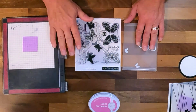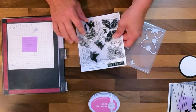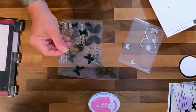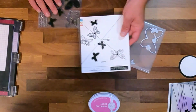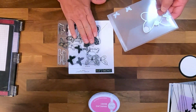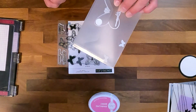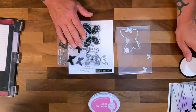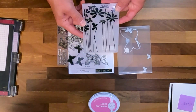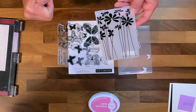Okay, so here is the Concord and 9th Turnabout stamp. This is the Butterfly Turnabout stamp set. This stamp set will come with the stamp itself, then it comes with your alignment guide, and then it'll come with these dies to cut out the small butterflies, the one large separate stamp butterfly, which we're going to use on top of this card, and then also the little body of the butterfly as well, which we're going to add onto my little greeting piece here too. And I'm going to emboss this with an embossing folder with some flowers, and I'm just going to color the tops of the flowers just to kind of spring this up and jazz this up a little bit.